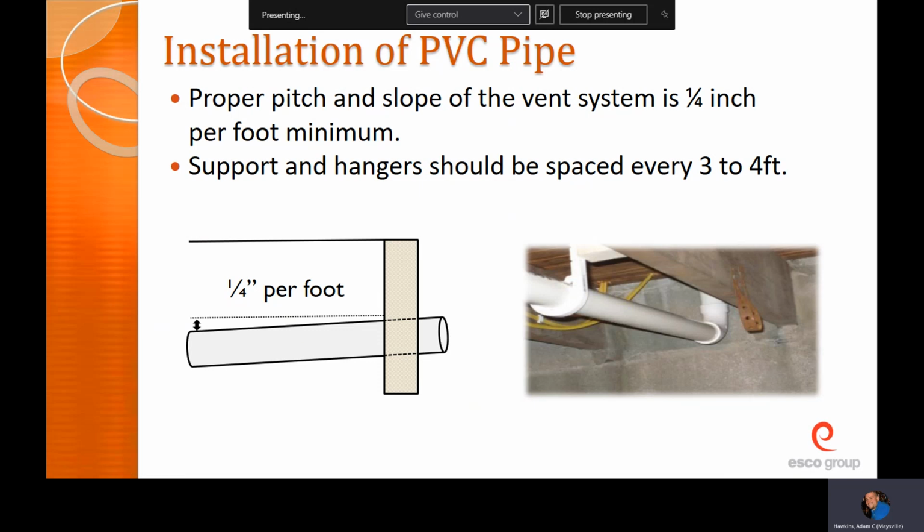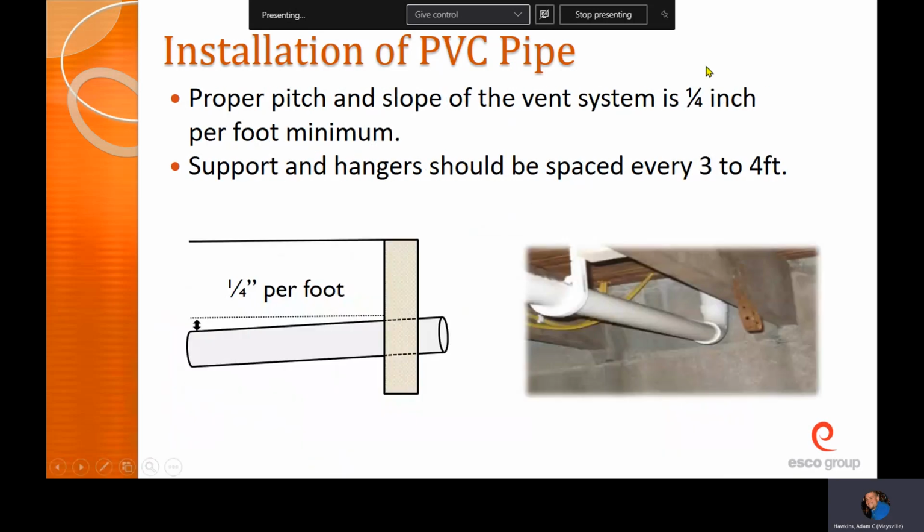That water has to go somewhere, and you would think, well, I'll just make it go outside, but that's not the way that you do it. It goes back to the furnace. So any water that's picked up in that pipe will drain back to the furnace, go back through the drain system in that condensing gas furnace, and go out the drain into the condensate pump or into the floor drain or whatever. So you have to make sure that you have a slope going back to the furnace. Proper pitch and slope of the vent is 1/4 inch per foot, or an inch for every 4 feet. So you have to have that kind of fall back to the furnace.